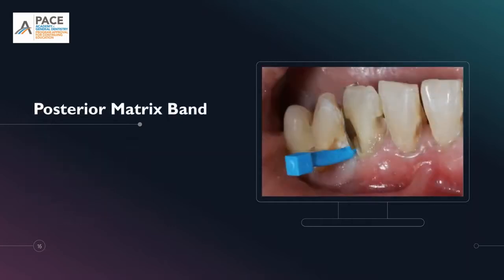A lot of people have been doing this. A lot of dentists out there can relate to this. They take posterior matrix bands and they're using them on anterior teeth. And I think a lot of that is because these matrix bands have a great built-in curvature and they're more rigid. So you don't get that same kind of deformation of the band as you're injecting the composite. And there's really two ways, we'll talk more about this in a little bit, that you can use this concept of posterior matrix bands.